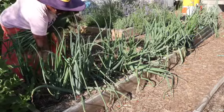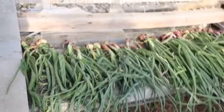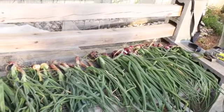So I'm going to set these out. My plan was to set these out for a couple of days in the sun, but we got rain, so I had to move them inside sooner than later, but this is the final harvest there.